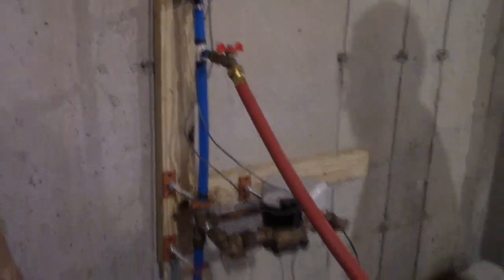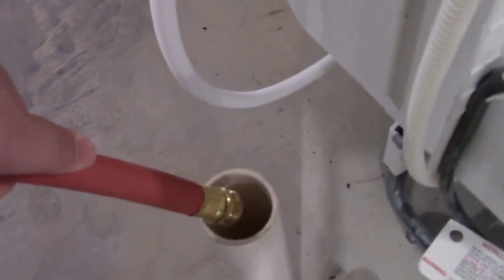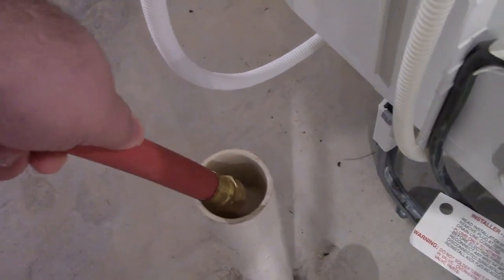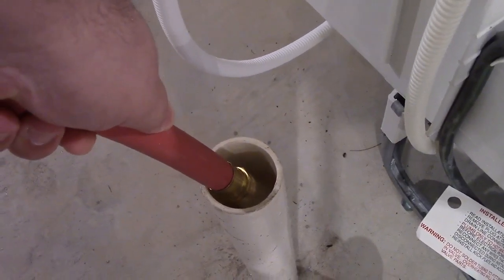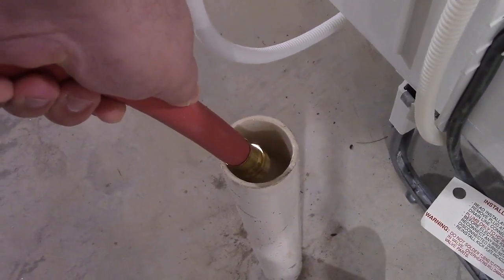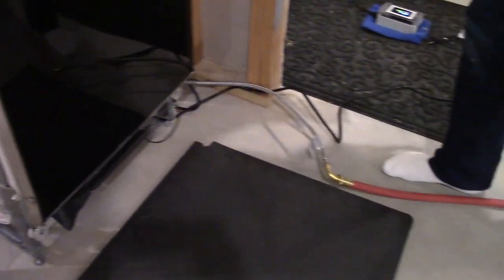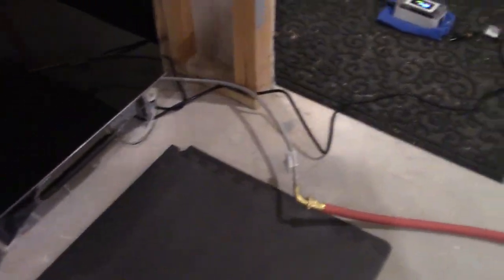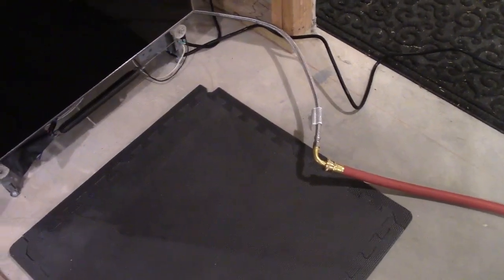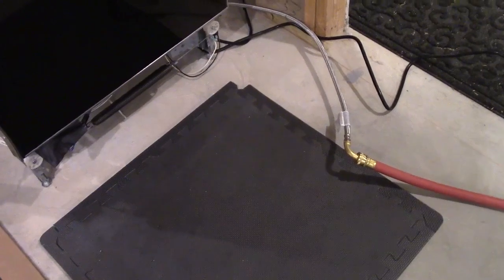That's well supported. Now we're going to run the hose over and purge it — Sharky's turning the water on, going into the drain here because this hose is empty and devoid of all water. It's flowing — it's good. So that's all connected. Get the hose out of the way so it can lay down. Okay, now we're going to turn the water on. We are pressurized.